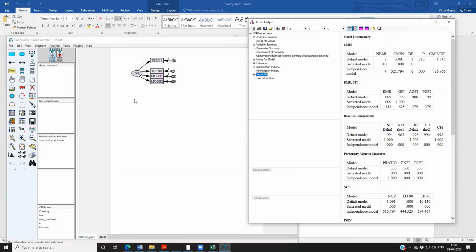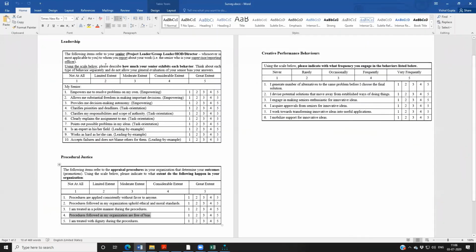No, Javed, you will work on only one sample, right? So see, in my survey I had leadership, I had justice, and I had CPB. I administered this survey. This is the scale that I have constructed, and these are my two consequent variables that I need for discriminant validity as well as nomological validity.